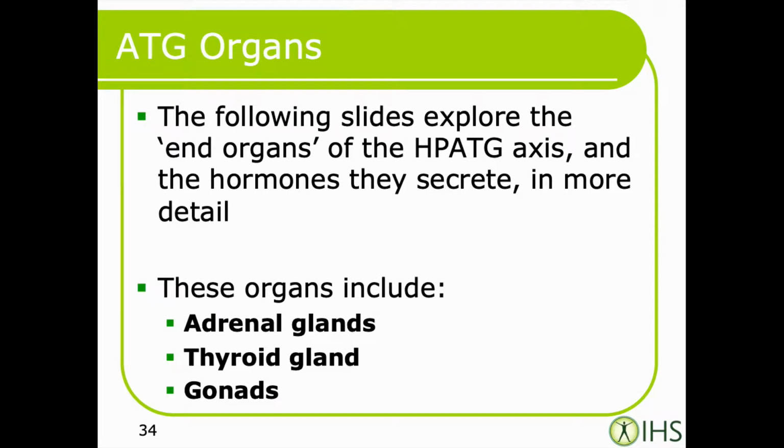So in this video, we are going to look at the adrenal and thyroid glands. And then the next one, we'll look at the gonads. The following slides explore all of the end organs of the HPATG axis and the hormones that they secrete in a bit more detail. We've definitely already touched on the actions of the adrenal glands, the thyroid glands, and the gonads, but we'll just go into it in a bit more detail now.